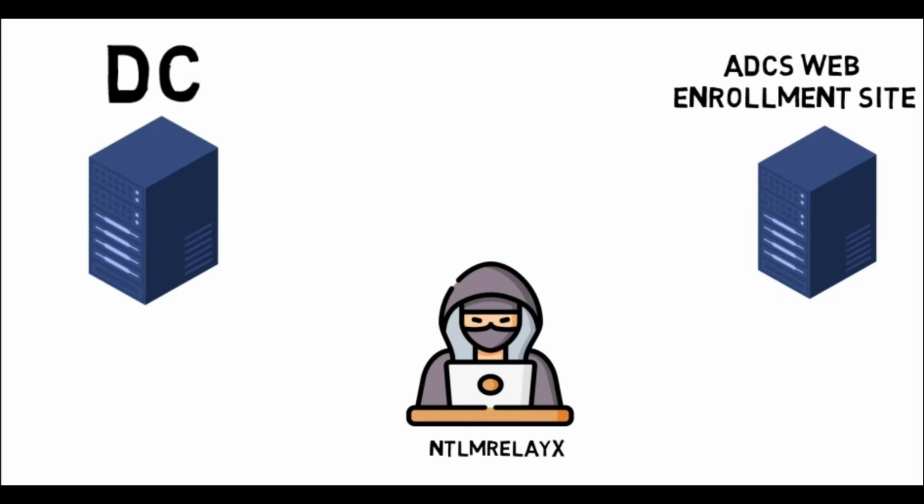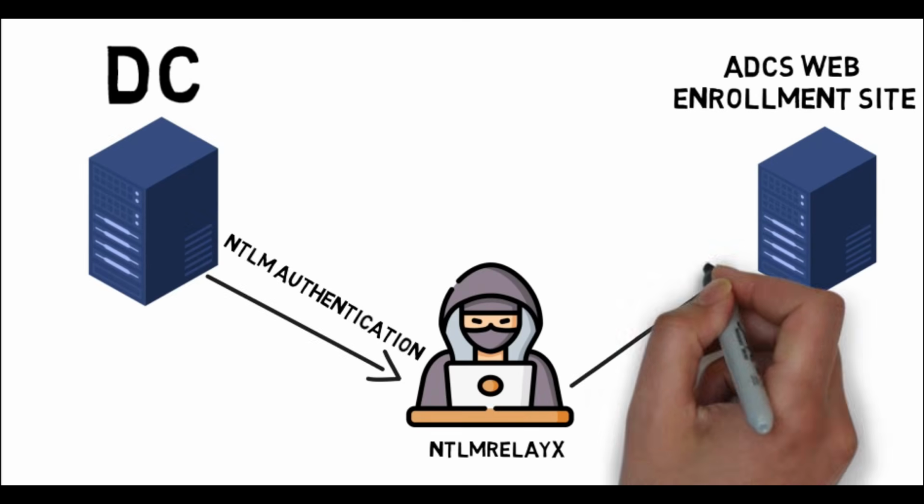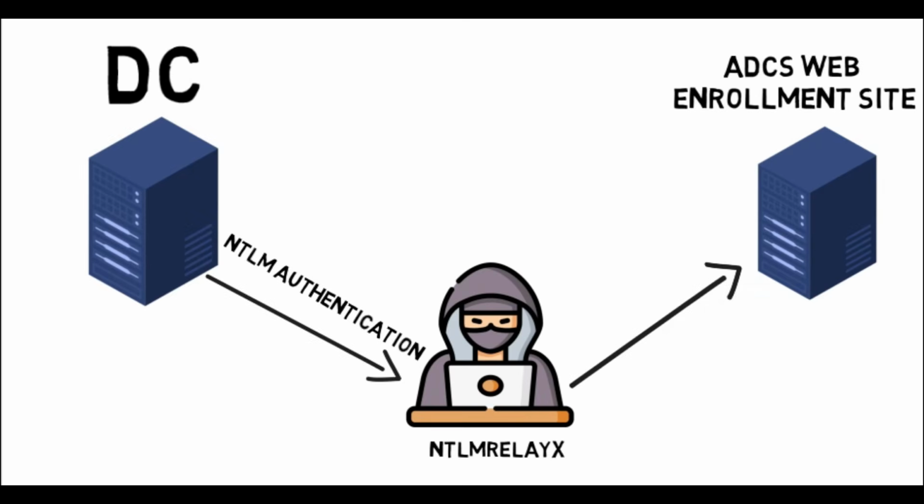So basically, we have NTLM authentication enabled in those web enrollment sites. That means I can intercept the domain computer or user NTLM authentication from a different device and relay it to the web enrollment site, and then grab a certificate as that user. Now we can listen and wait for a high privilege user to authenticate to our machine and then relay that to the web enrollment interface, or we can coerce it to do that, which means we force that machine to authenticate to our attacking machine, and then we can relay that to the web enrollment interface.